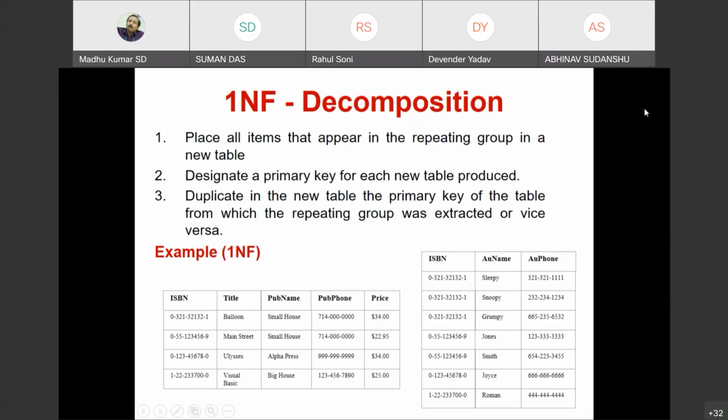Yukta, can you comment on the level of redundancy present in these two tables? Yukta? Yes, sir. Yeah, can you comment on the redundancy present in these two tables?